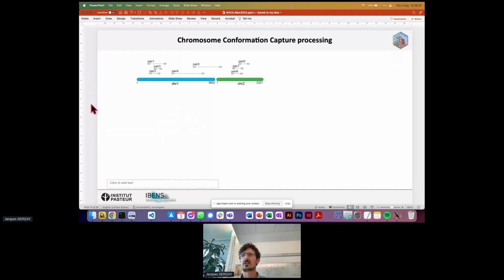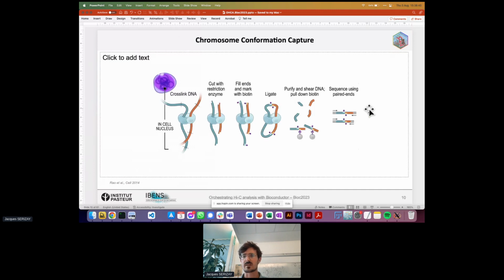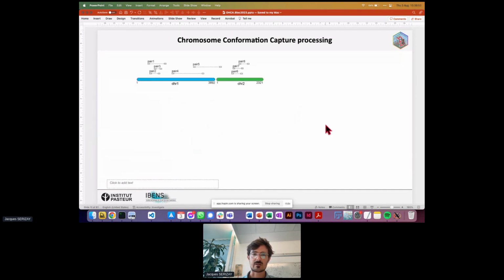So genome-wide, when you get the result of your sequencing, you end up with these chimeric DNA fragments being sequenced on both ends, and paired end sequencing is a requirement for Hi C. The reason is that you end up with a number of pairs, 8 of them depicted here, and for each one, you're going to map the ends to a genome reference.